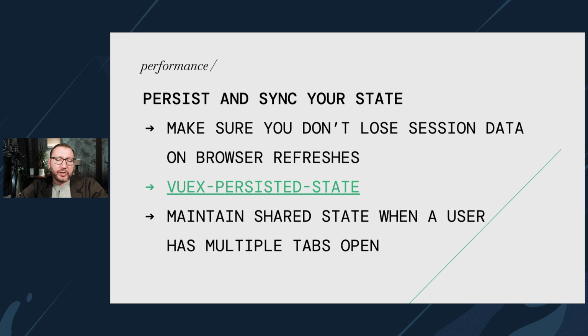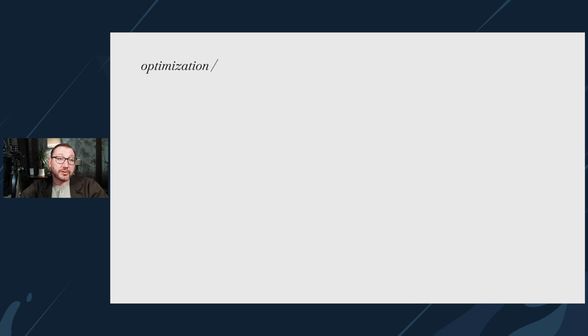Another thing is we found that our users will be shopping on our site and they'll have multiple tabs open. And it could be easy for them to get out of sync. So it's something that you need to be mindful of using Storefront API and Nuxt. We use a package called Vuex multi-tab state. It's really fantastic at solving this problem and keeping multiple tabs in sync with a local storage object.